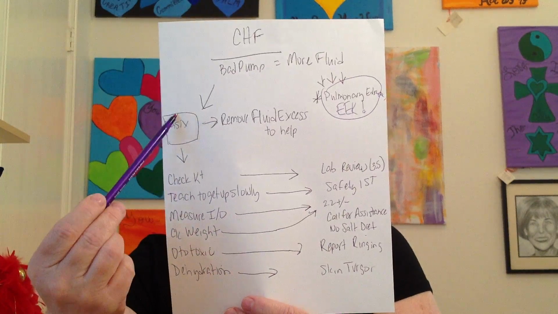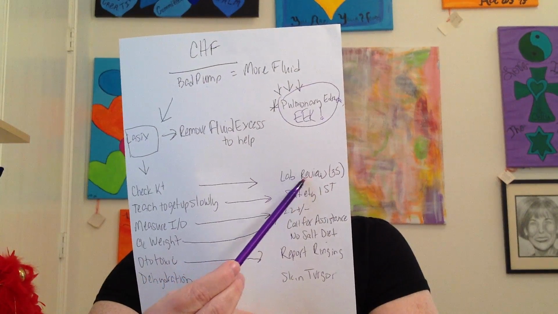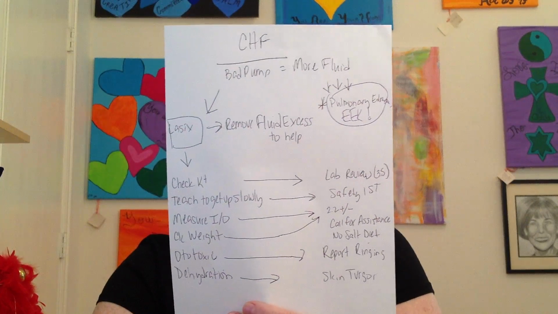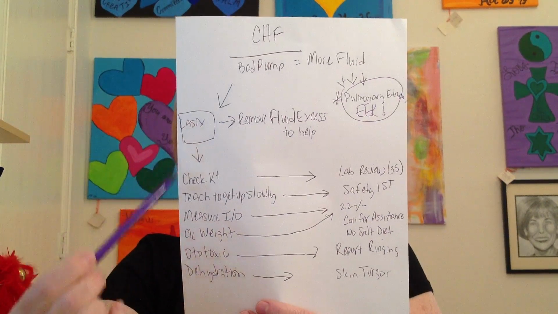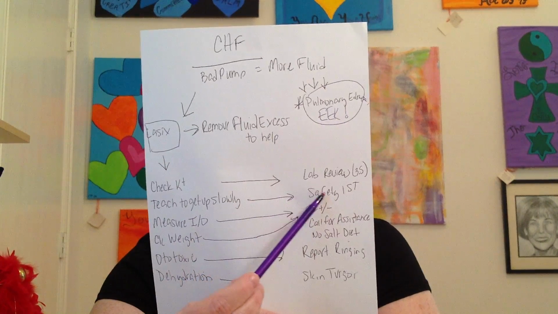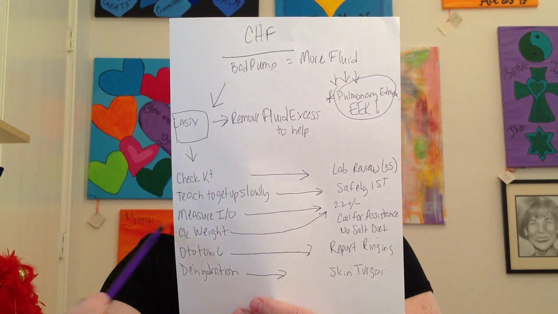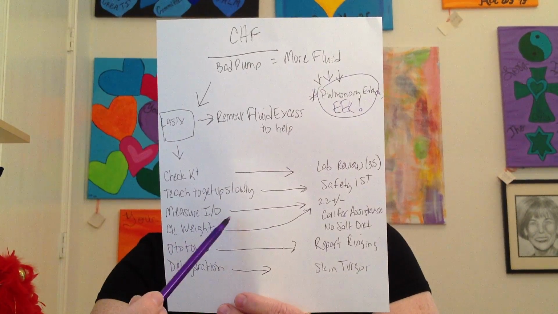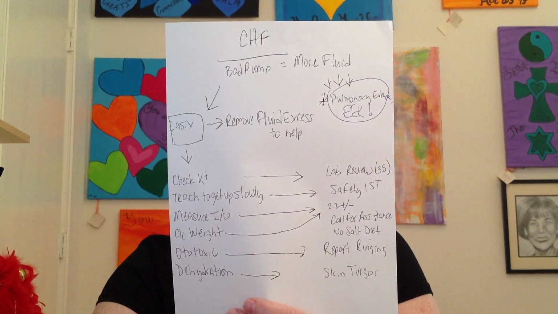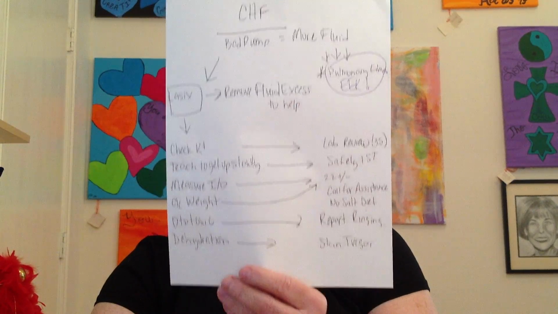So if I'm going to be giving Lasix, I better be checking potassium in my lab review every day, more than once, and it better be 3.5 to 4.5, right? I also, if I'm giving Lasix, I better teach my patient to stand up slowly. Patient safety first, please, because of this orthostatic hypotension. I also better be measuring my I's and O's, because this is how I'm going to know if Lasix is doing its job too well or not well enough. Checking weights is one of the things I'm going to teach my patients to do at home, right?